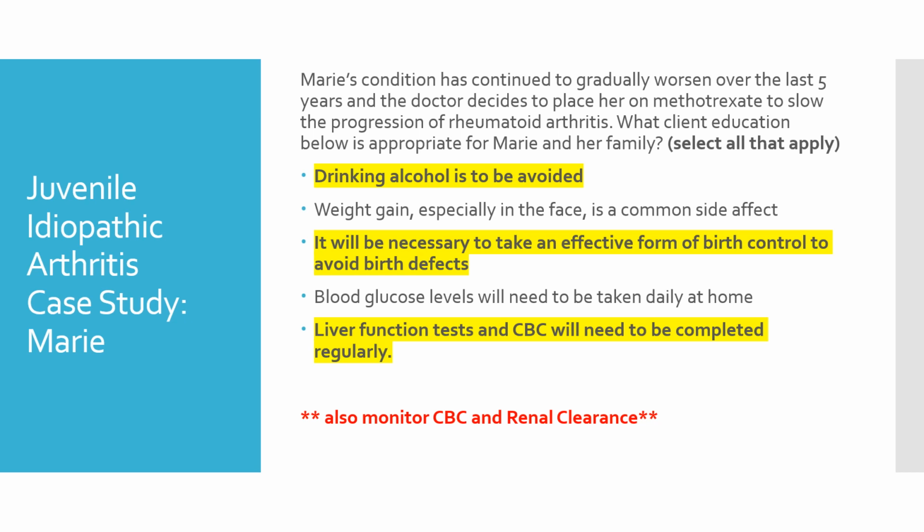So Marie's condition has continued to gradually worsen over the last 5 years, and the doctor decides to place her on methotrexate to slow the progression of rheumatoid arthritis. What client education is appropriate for Marie and her family? Select all that apply. So drinking alcohol is to be avoided. That's correct. We do not mix methotrexate and alcohol.